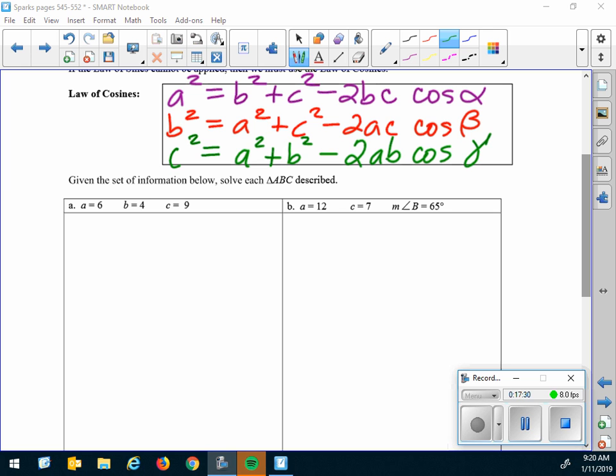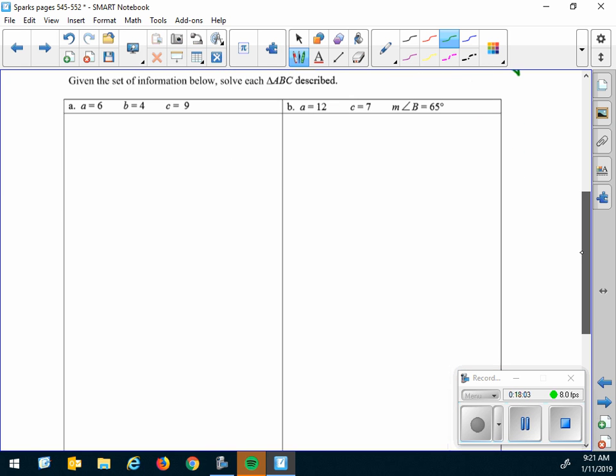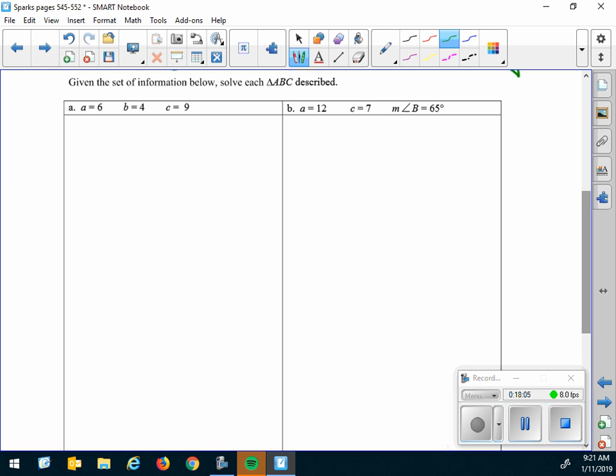My smartboard's having seizures. Now, ladies and gentlemen, the Pythagorean theorem is a special application of this one. Do you see the Pythagorean theorem hidden in there? Yes. C squared equals a squared plus b squared. We will come back later, and I will explain that to you. You're not ready yet to know. But the Pythagorean theorem is a special application of law of cosines. All right. The other portion equals 0. Yes, correct.